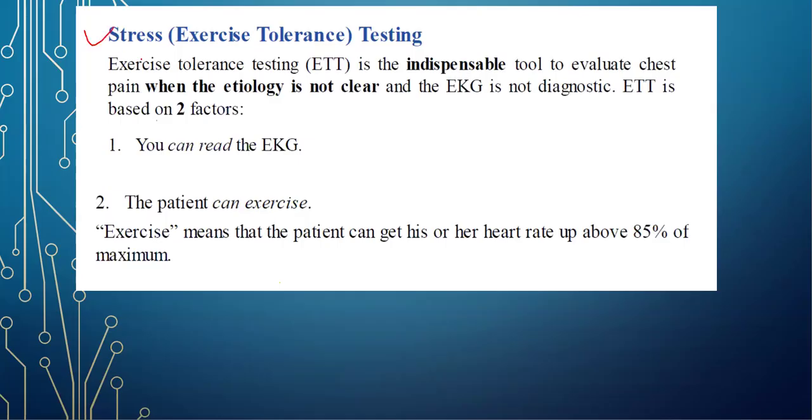There are a few investigations we do in this stable angina patient to find out if any of these patients will require further investigation. First of all, the stress test. It is very common that we do this exercise tolerance test. In a stress test, the patient will run on a treadmill, and while the patient is running on the treadmill, we will be looking at the patient's ECG and any reproduction of the chest pain.